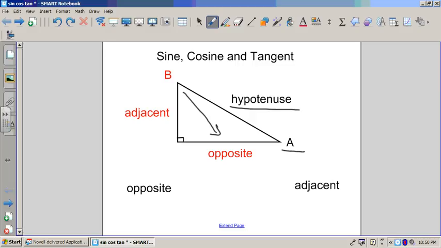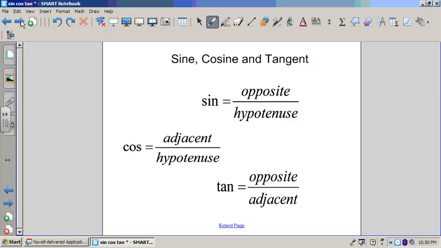The hypotenuse is always going to be the same. I find it easier for students if you get the hypotenuse first by going straight across from the right angle. Look at the angle you're talking about and make sure that the second side that you look for is the opposite. Now, the three trig functions that we're going to talk about today are the sine, the cosine, and the tangent, and all they are is definitions.